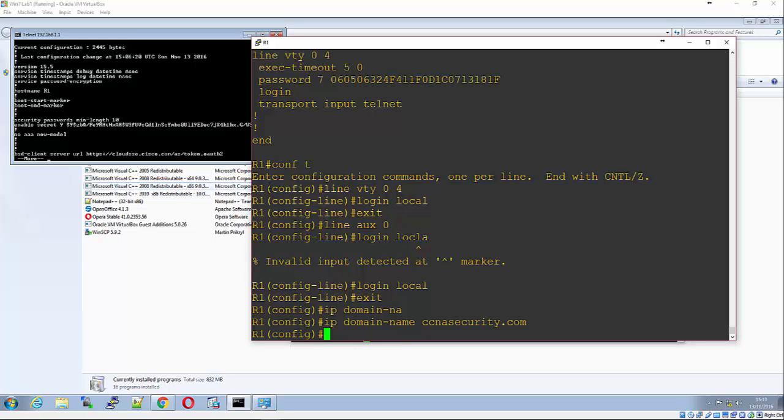So moving on, it's asking us to create a username called admin with full privileges of 15 and using the algorithm type scrypt. So we'll do that now.